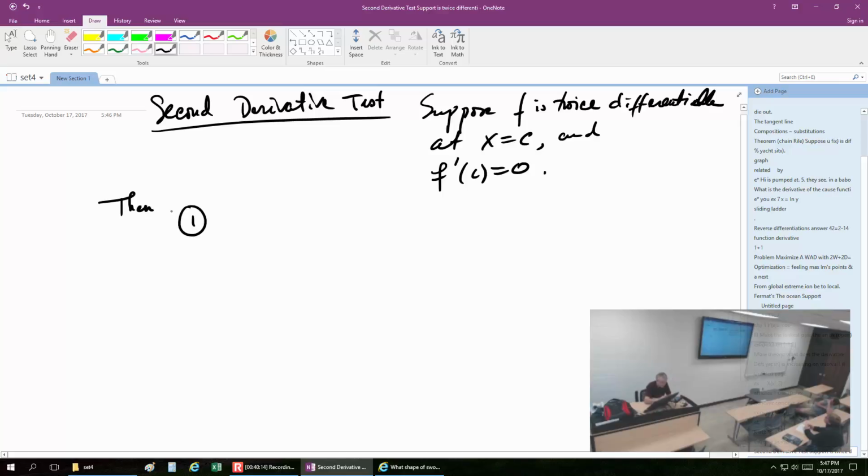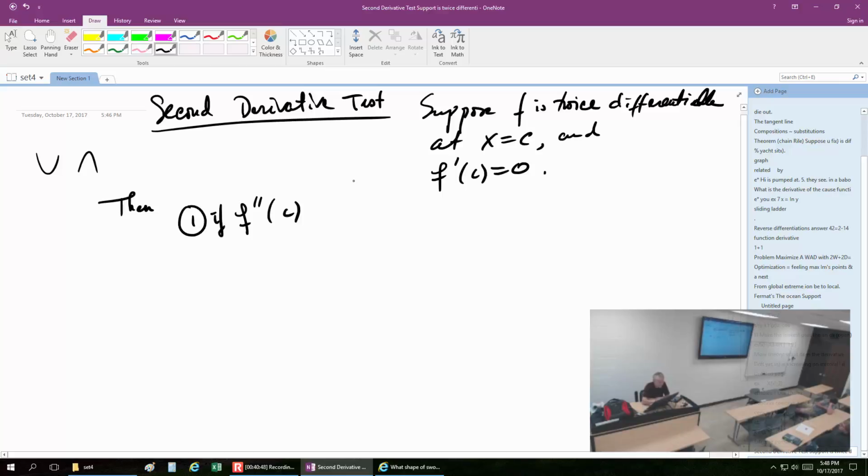Then we once again have two cases, and remember what the answer is. How do we use the second derivative to classify max and min? This is min, and this is max. What do you see about the second derivative? Is it like the concavity of it? Well, yeah, the concavity is the sign of the second derivative. So when do we have a minimum? Positive or negative second derivative at that one single point. We don't even have to look around, change of sign or anything. One single point of the second derivative.